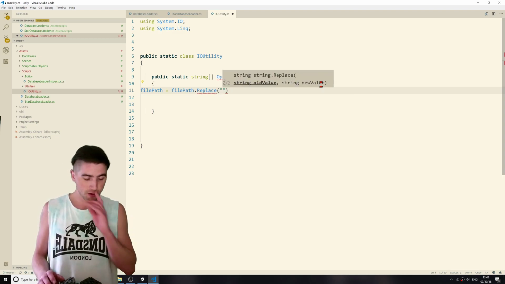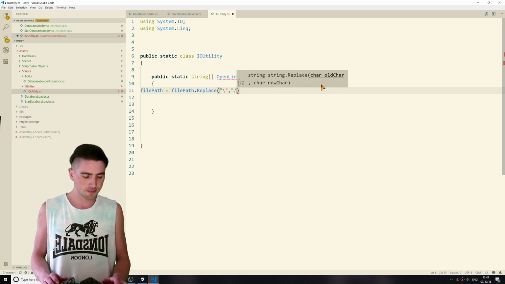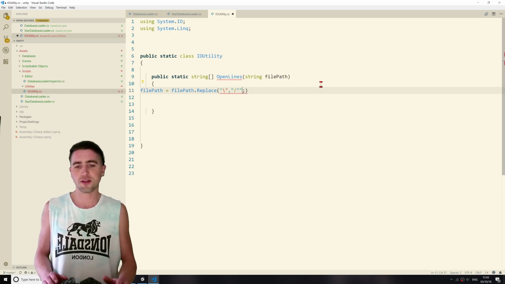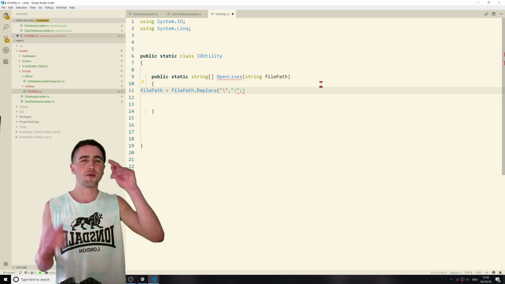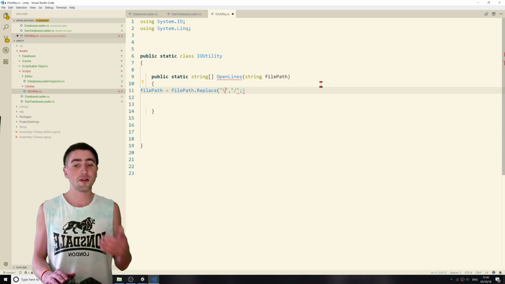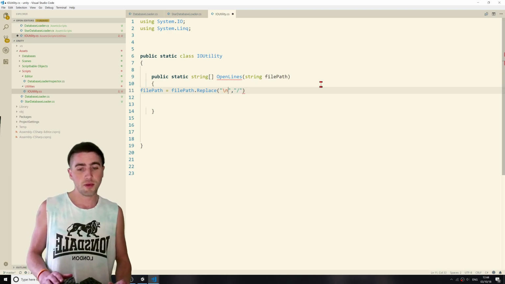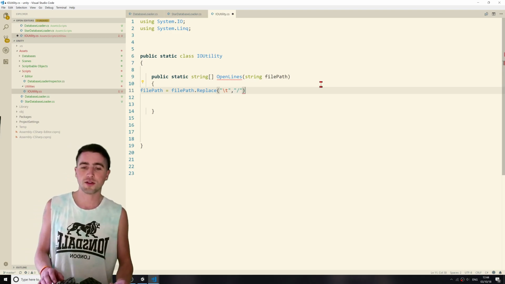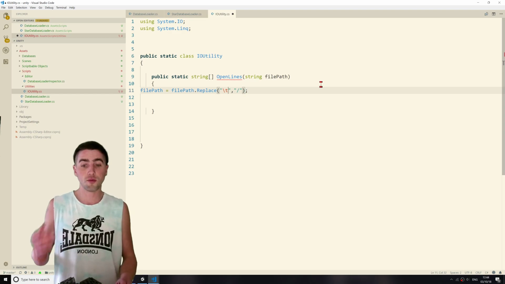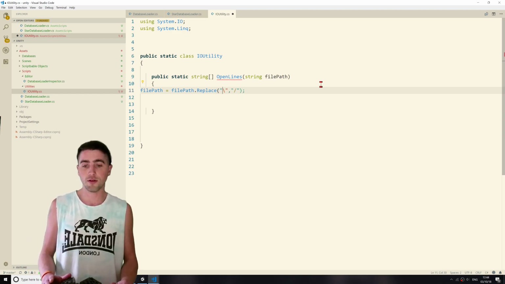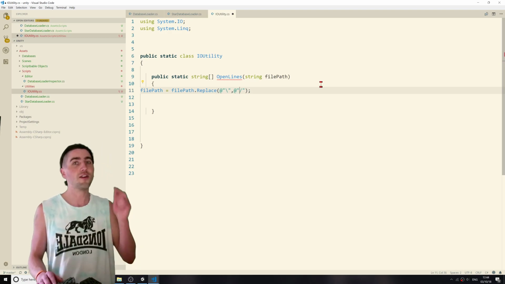We might think we just replace every backslash with a forward slash, and there's a strange thing that's happened here. It's gone red, because the backslash is what we call an escape character, which means it's got a special significance. For example, backslash n is new line, backslash t is tab. It's a special character that can have different meanings, but we really do mean a backslash. So we can add an @ symbol, and that's telling C#, no, just a backslash.